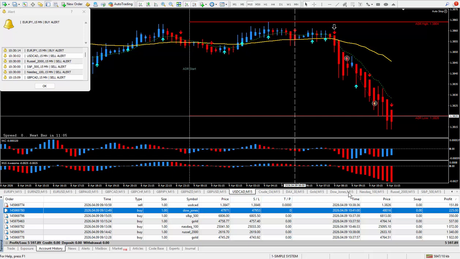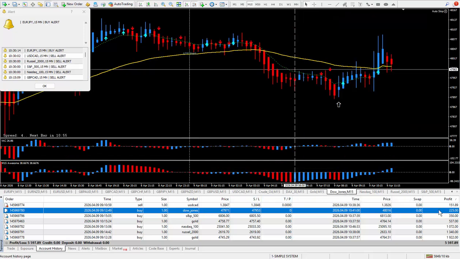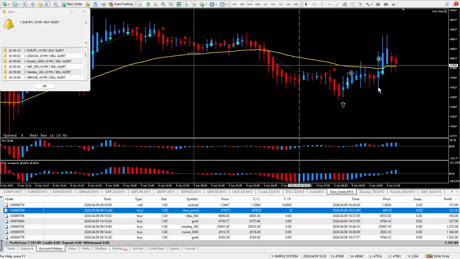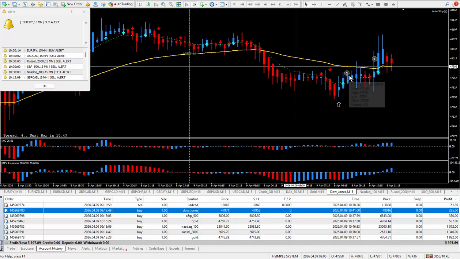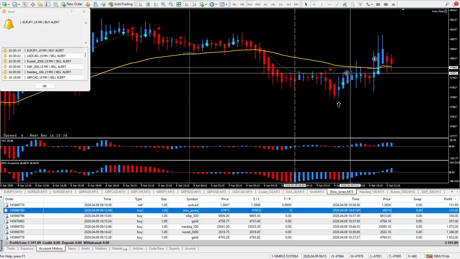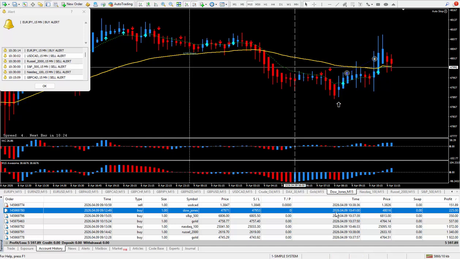Okay, let's move on to the next trade I did, Dow Jones. On the Dow Jones, it pays $5 for each tick, so I took the money, divided by 5. The calculator says we're looking for 45, so let's drag and drop this up on the Dow Jones. Got in here, had the arrow from the daily trade plan, super signal. Everything on the top and the bottom was saying to buy, so I bought it. And I closed it out here with 45. There it is right there, 45 ticks, and that paid out $225.